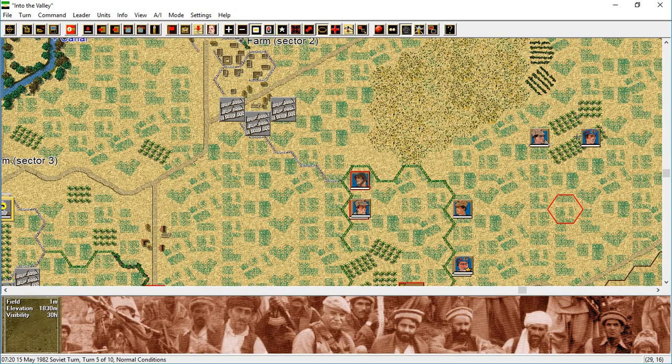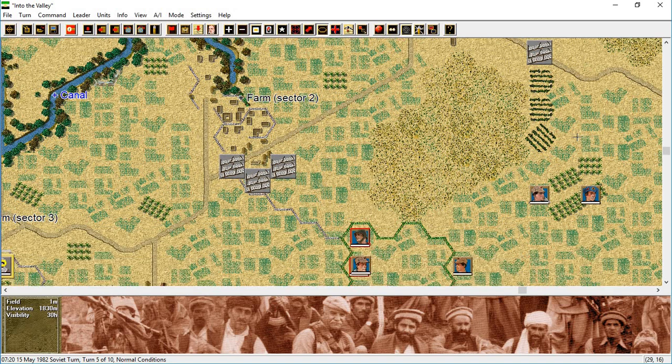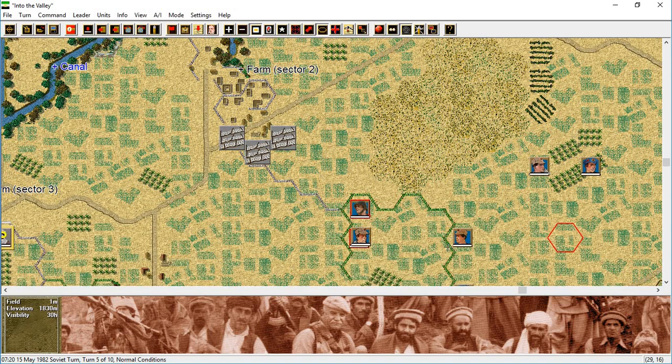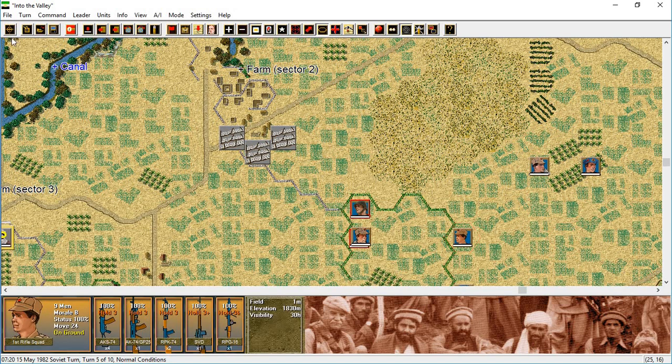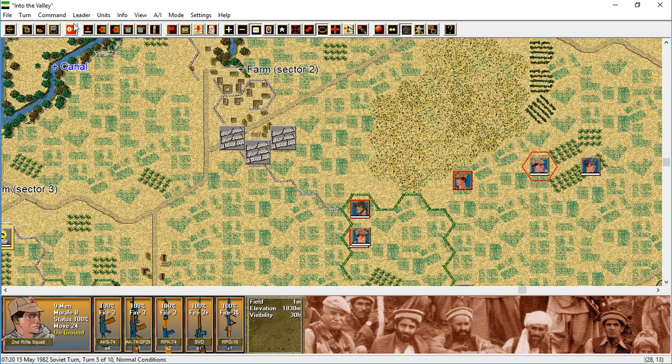All right. This squad, let's see what... at this point, let's see if I switch over to staying up. Let's see how... Ooh, I don't even get into the high grass there. All right, going up.